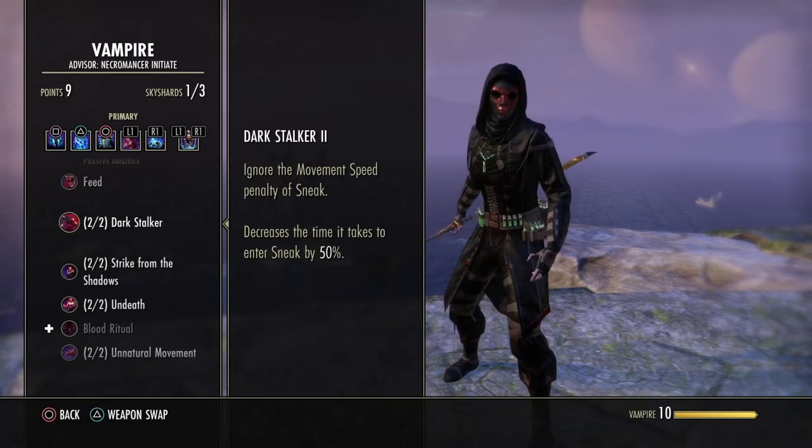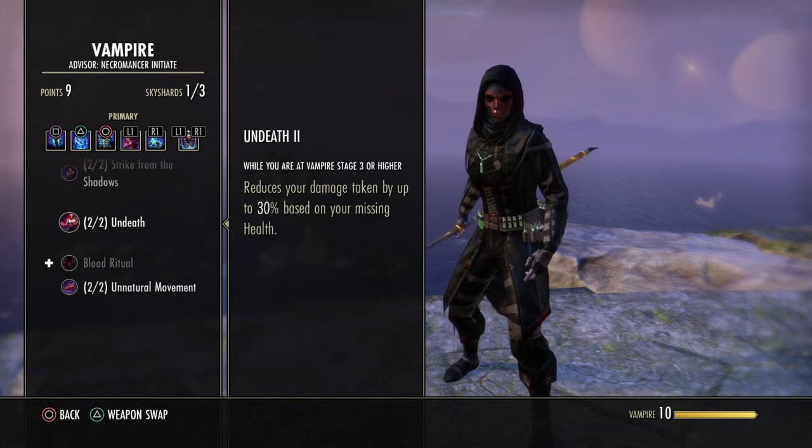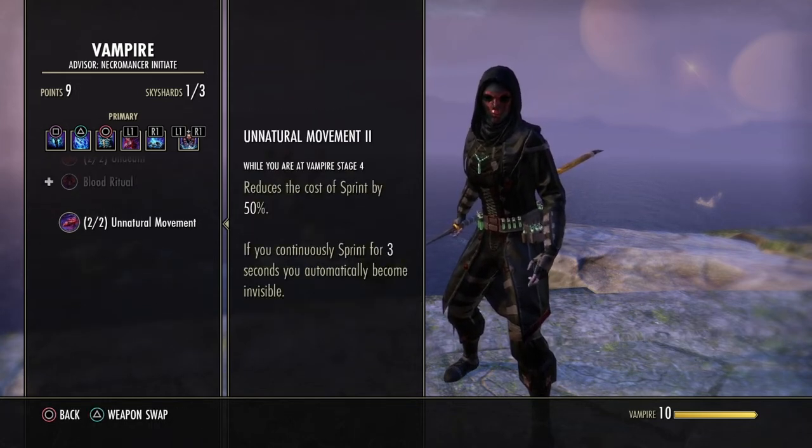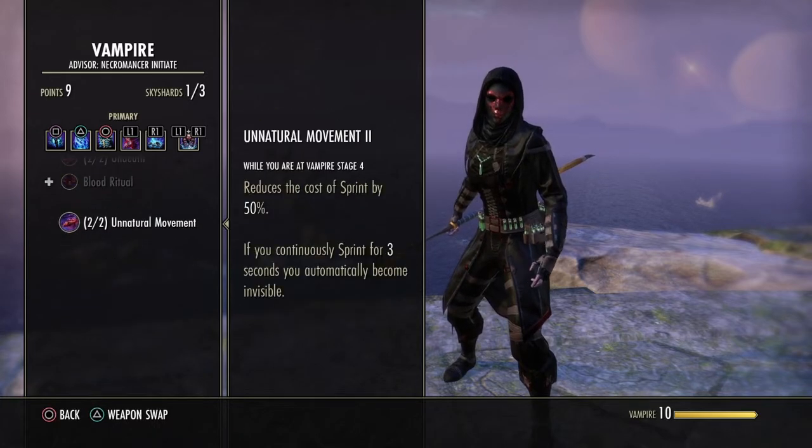But get all these passives. Death is nice. That's why you go stage 3. Vampire. You need stage 4 for this one. So. Oh, it's stage 2. You don't really need stage 4.